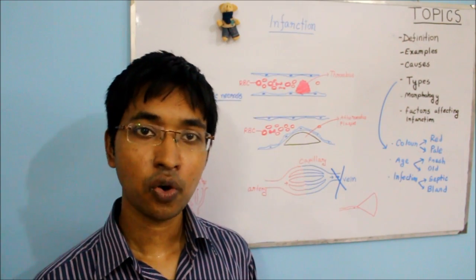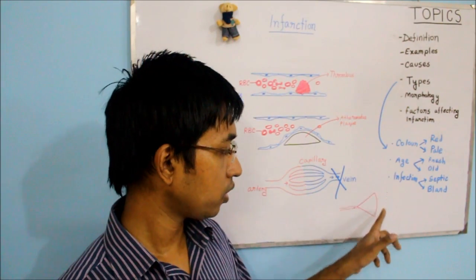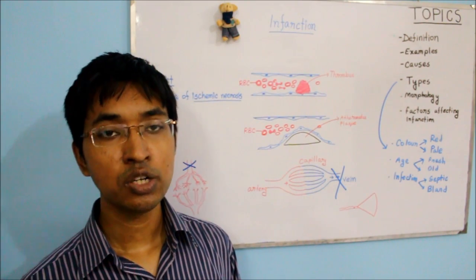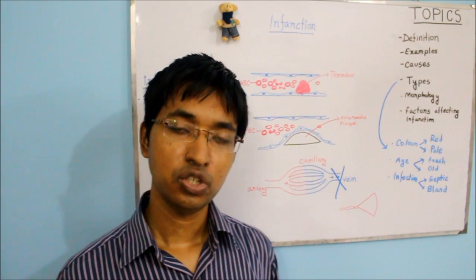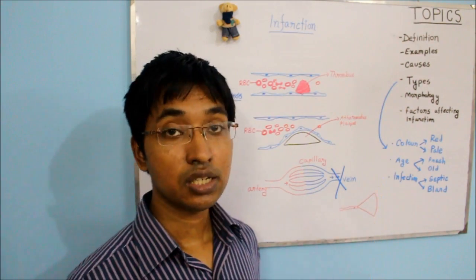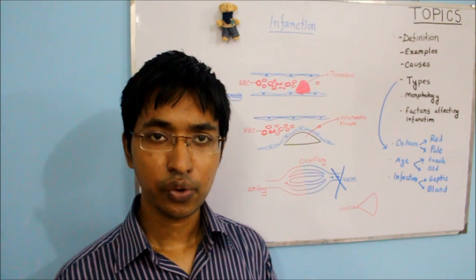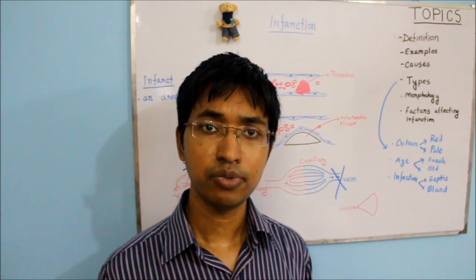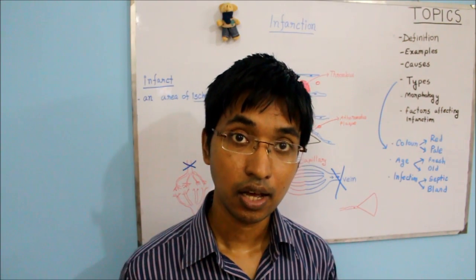Same thing goes for the inflammation. Although the inflammatory cells will move to the margin of the infarcted area within a few hours, they will be well defined and visible under the microscope after a day or two usually. So it will take about a day or two to see well defined inflammation and congestion along the margin of the infarcted area. Now that we have discussed the morphology of an infarct briefly, we will move on to the last topic and discuss the different factors that can influence an infarct.